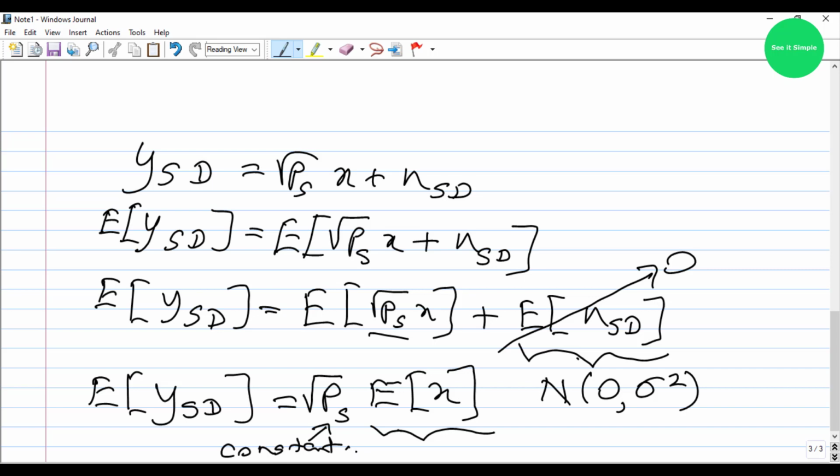We consider this P as a constant, equal to 1 as a normalized value.